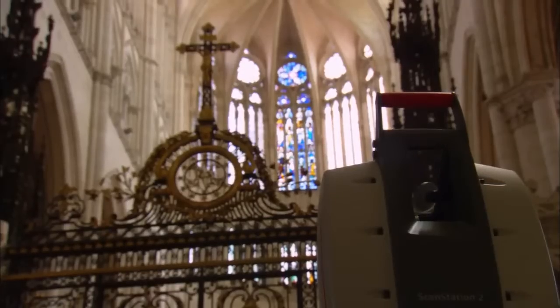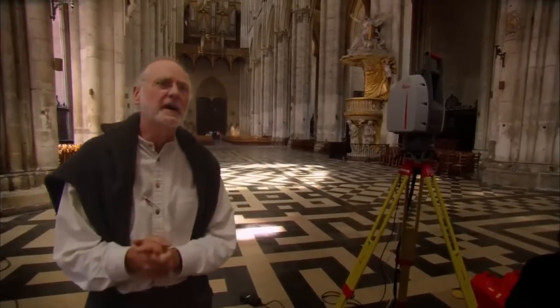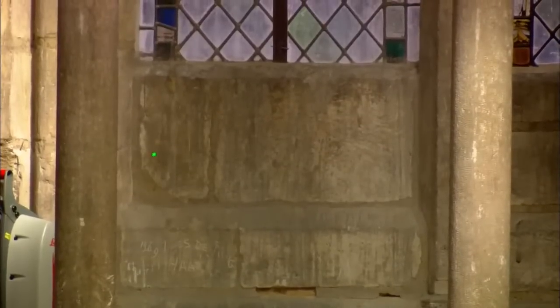What this machine can do is give you the entire superstructure. We can begin to see the deformations in the building and begin to understand its structural problems. Murray enlists the help of Andrew Tallon, a medieval architecture specialist, to scan every nook and cranny of Amiens Cathedral. It sends a little laser beam out from its eye, and it measures thousands of times a second the distance between itself and whatever it's hitting. And so as it slowly pans across the wall, it's shooting this laser out and taking a whole series of measurements, which then are represented in three dimensions as a series of X, Y, Z coordinates.